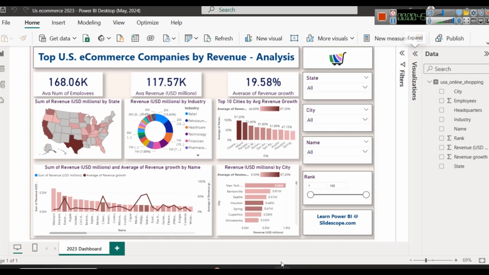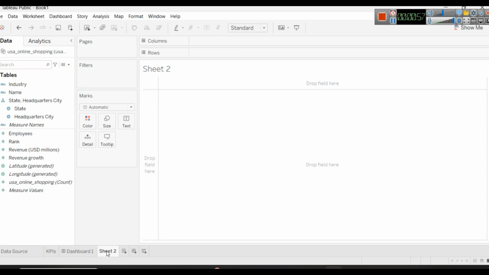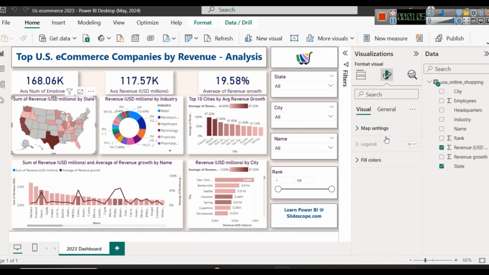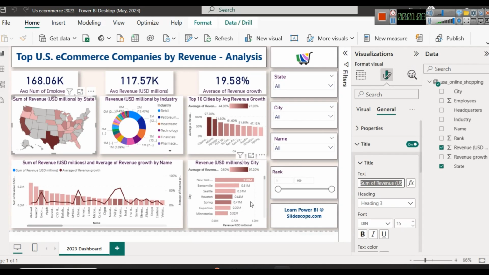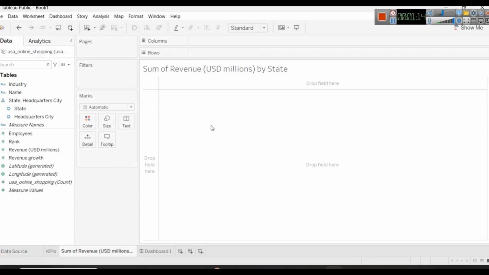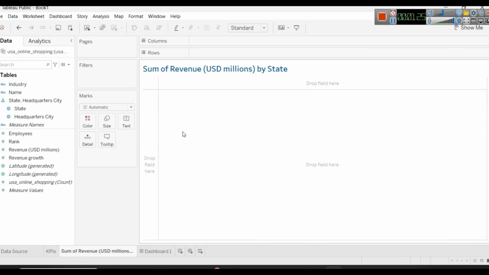Now if I go further, I will see we have sum of revenue in USD by different states. For that I will create a new worksheet. Let's arrange that worksheet here, and just to be sure I will simply copy the title so that saves a little bit of time. So sum of revenue in USD by state. And here when we are showing this, right, although we can right click and double click and format this as well. For example, if you want to select a different color, make it bold, you can apply, right?